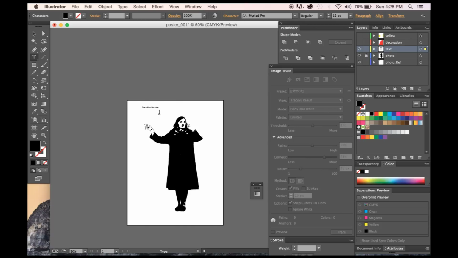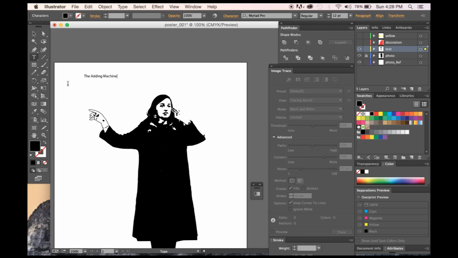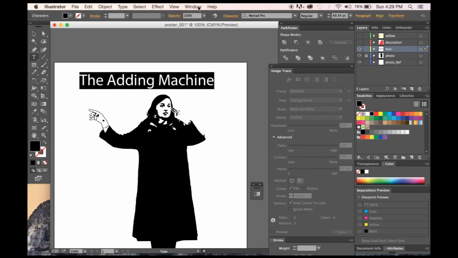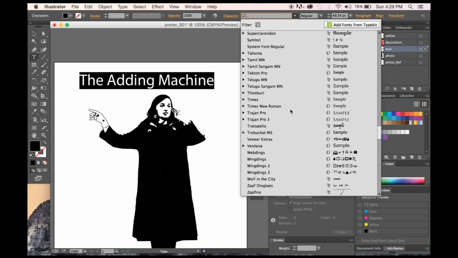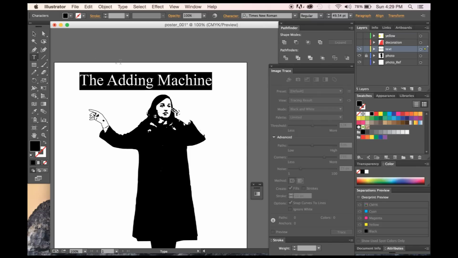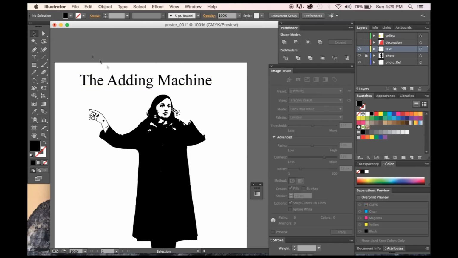I'm going to command plus to zoom in quickly. I could also have used my magnifying tool. Now using my selection tool, I'm going to stretch this out. Go back to my type tool, select, and here I can see my character name. Say I want to do, let's do Times for right now, even though I'd never use that font.